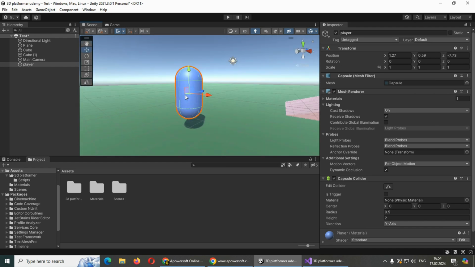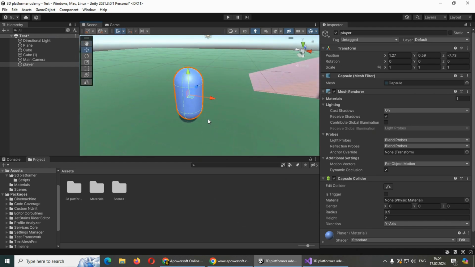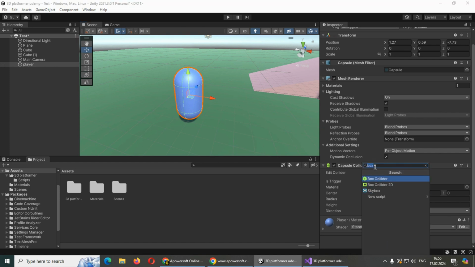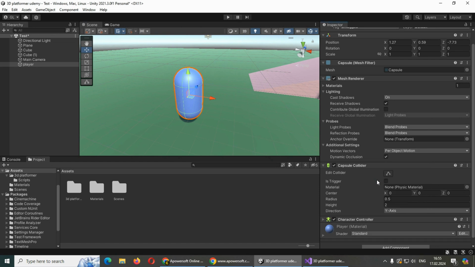All right. There are a few ways we can handle our player movement, and one of the most common ways is to add a character controller to our game object, our player, which will help us to move. A character controller is a built-in package in Unity, a standard package. To add it, we just need to select the player, scroll down in the inspector on the right side, and here we will see Add Component. Let's hit it, and in the search box, we can type character controller, just like this.